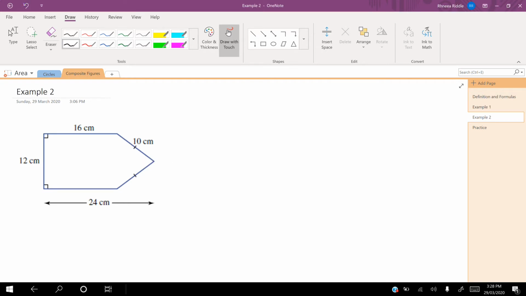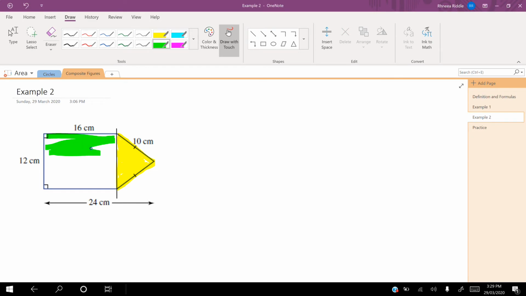So instead, you want to look for where a triangle would be. Here is this angled piece. So my first thought is, how can I make this angle into a triangle? And now the easiest way to do that would be to take a line right there to divide this shape to create this angle into a triangle. So now that we've done that, we can go ahead and try to find the area of this triangle here. And what is left is that we have just a simple rectangle.